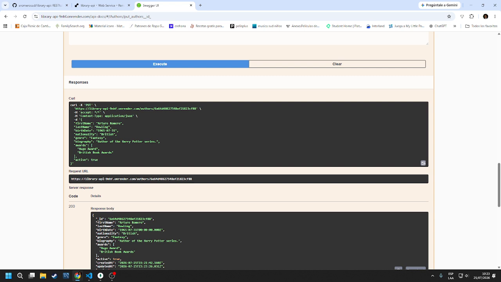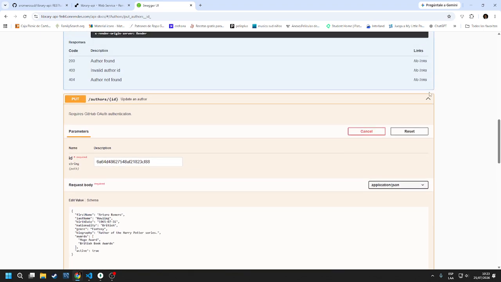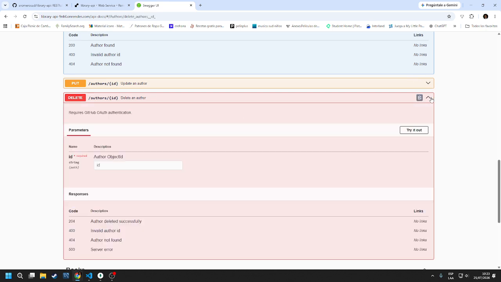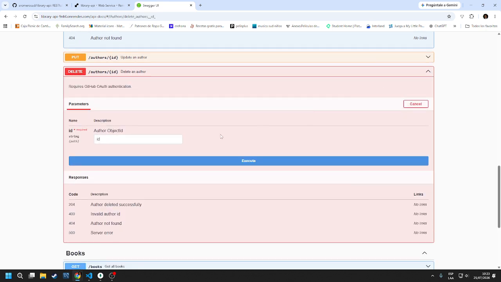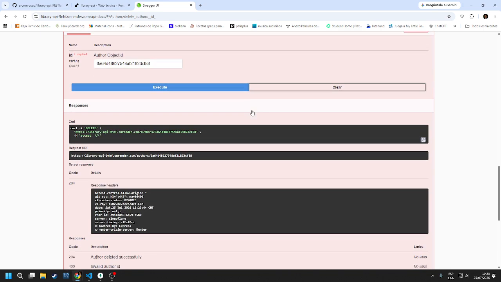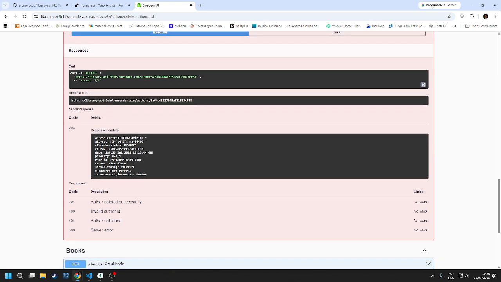Then the update was successful. And finally, I delete, execute, and then the contact has been successfully removed.